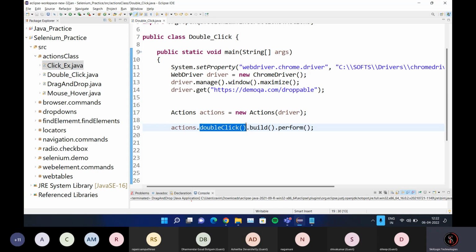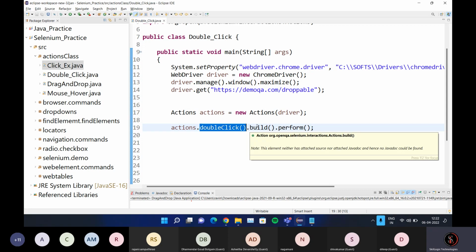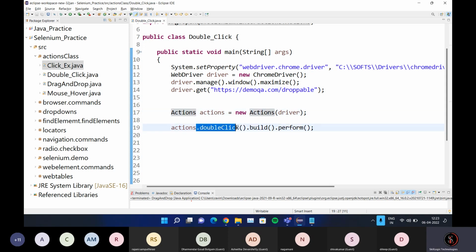So the current location, when it will change? When you move the mouse, then the location will change. So whatever the location it is pointing, then we can click at the particular location. Okay, it doesn't care about where we are, on which element we are. So whatever the location that the mouse is pointing, that Selenium is pointing, there it will try to click. That's it. Double click. Okay, if you want to use double click, normally you have to move the element. Then only you can perform this operation.